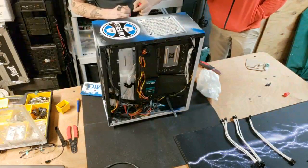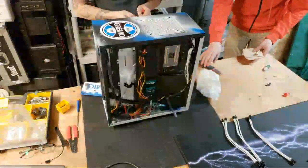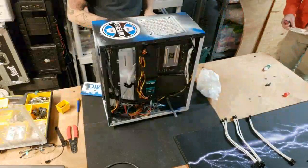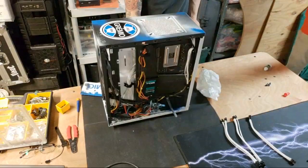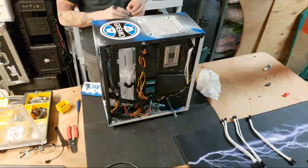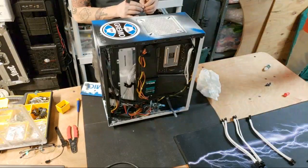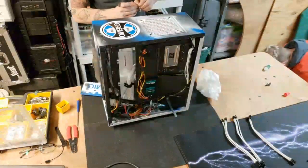Can you cut me a piece of acrylic, you think? Let's see. Do it on the floor, not on the table. It's going to scratch the table. Yep, just about pull straight. How wide? About here? Mm, a little more over? No, a little smaller. A little smaller, so about here? Yeah, about here? Yep. Yeah, all right. If you could. I got a towel underneath, too, which is nice.